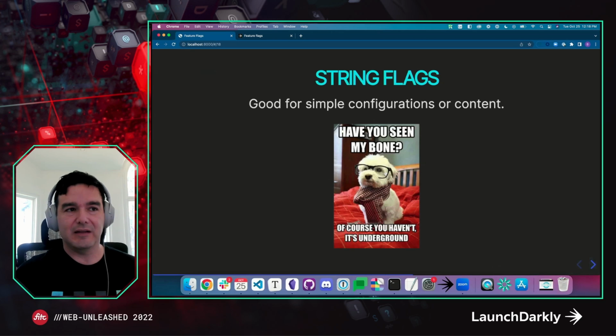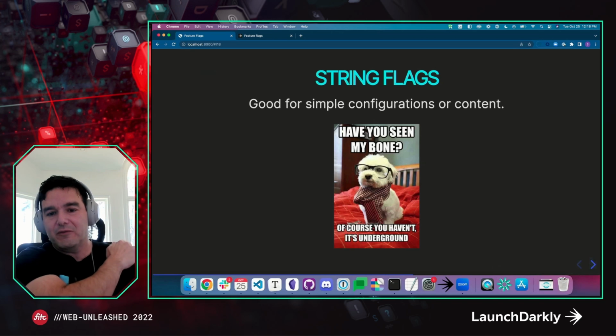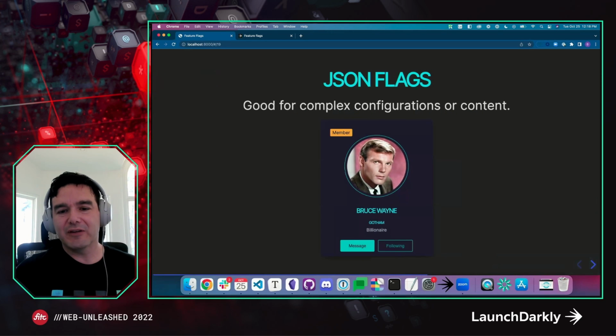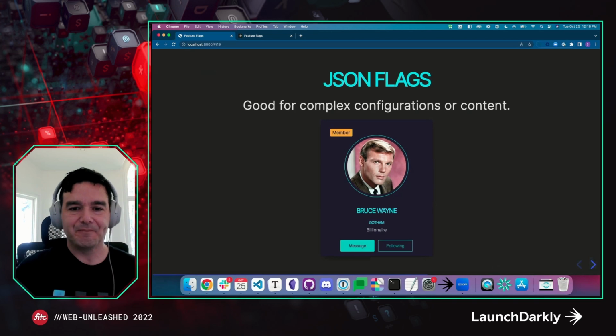Maybe I'm passing a connection string or any number of things. Really, string values can do a lot that way. I'm not going to cover number values because that basically works the same as string values. You just can have multiple variations. Obviously, if it's a numeric value, you use a number one as opposed to a string.